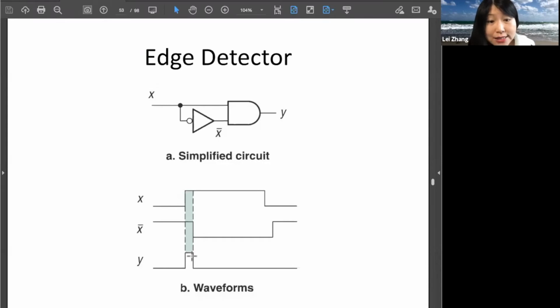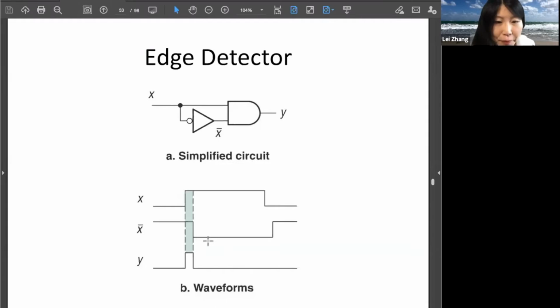So this is the edge detector circuit. We actually utilize the propagation delay of the NOT gate here to generate this short window of enable signals for the edge detector.